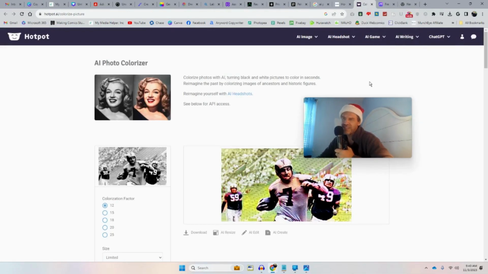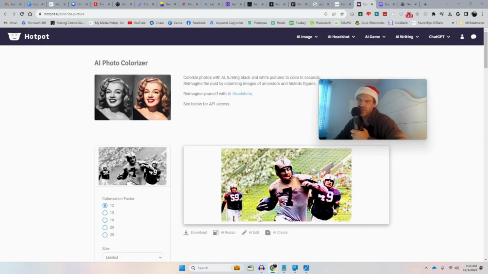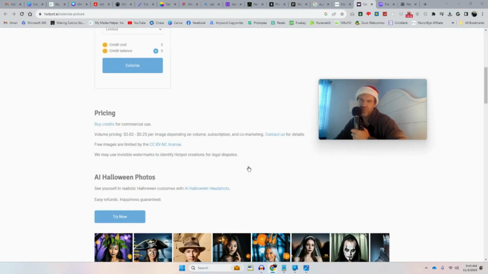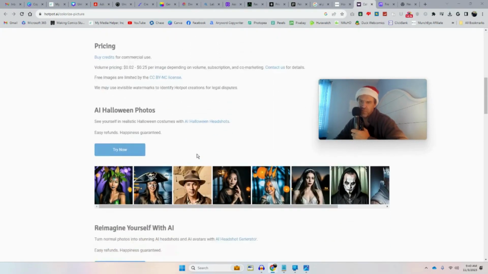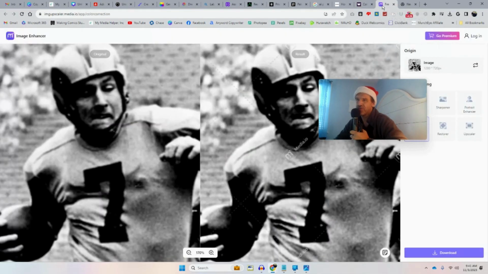And what do I got? Oh yeah, these were a couple other ones. I tried this one, Hotspot. It's not very good. It looks simplistic. They do have some pricing on there. I didn't play with it very long. I just colorized this picture. I mean, this one looks good, but that's their example. This is the picture I uploaded, and it does not look good. So I don't know. Try it out if you want, but it doesn't look too cool.